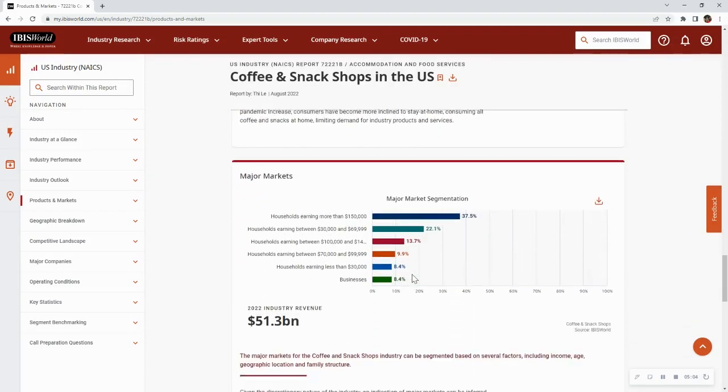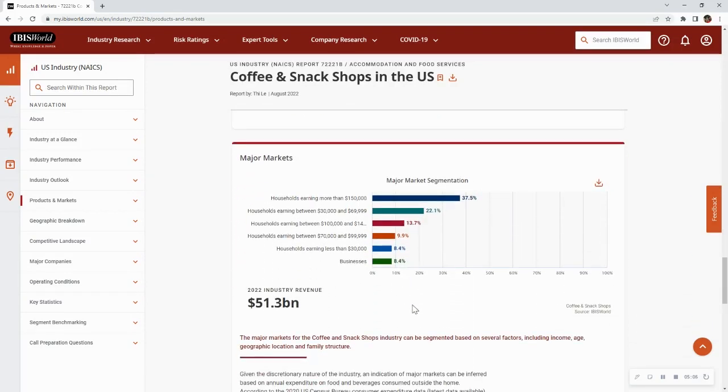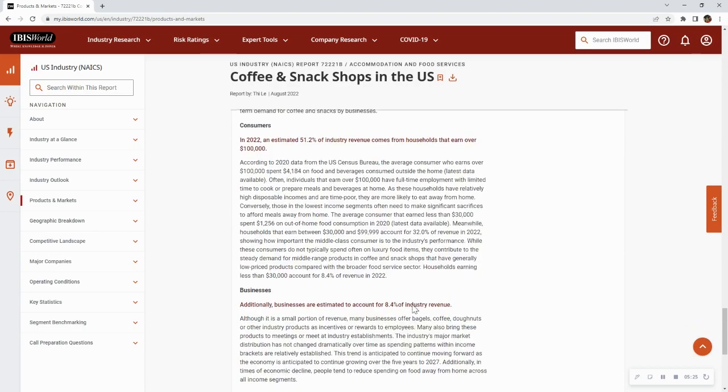The next one coming up, major market segmentation, is another one that I really like to key in on, because being able to understand how much does your client understand their key markets, who are they selling into, how aligned are they with that, with the industry averages, again, just making sure that they aren't turning an eye to a specific market segment that they could be looking at and going after.